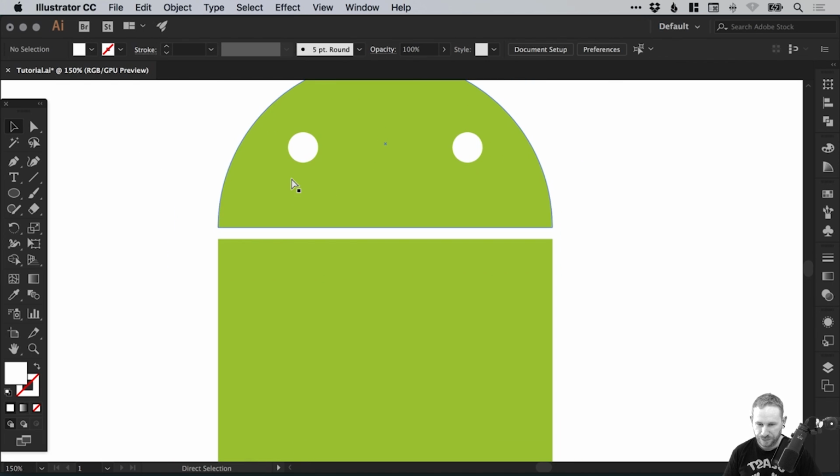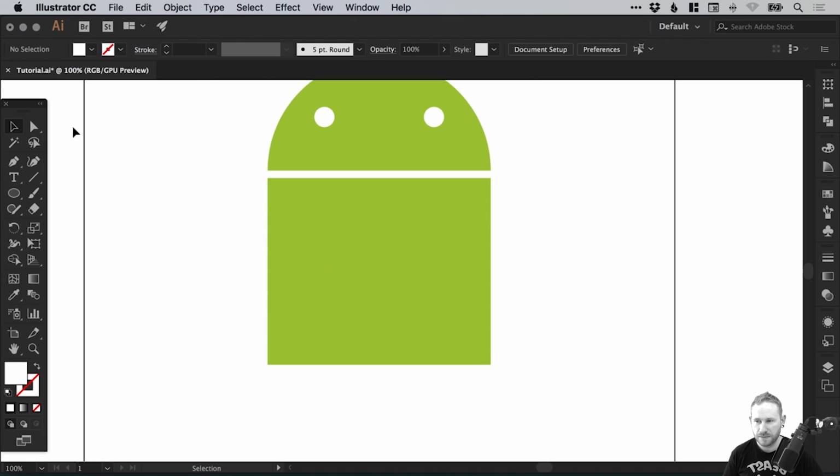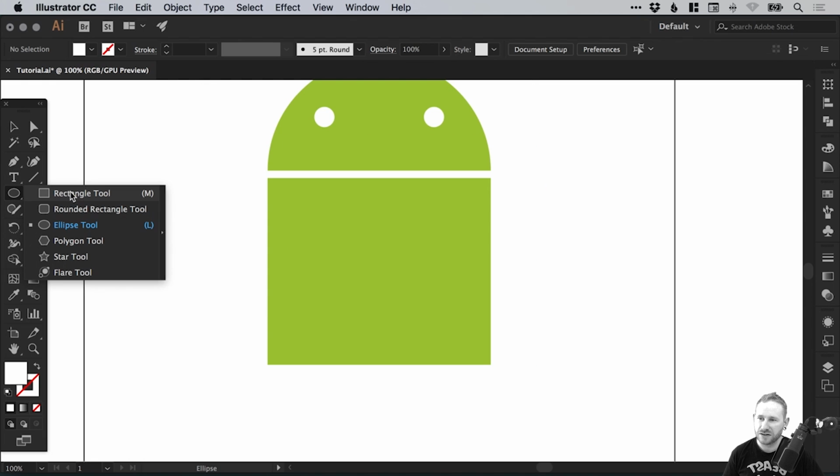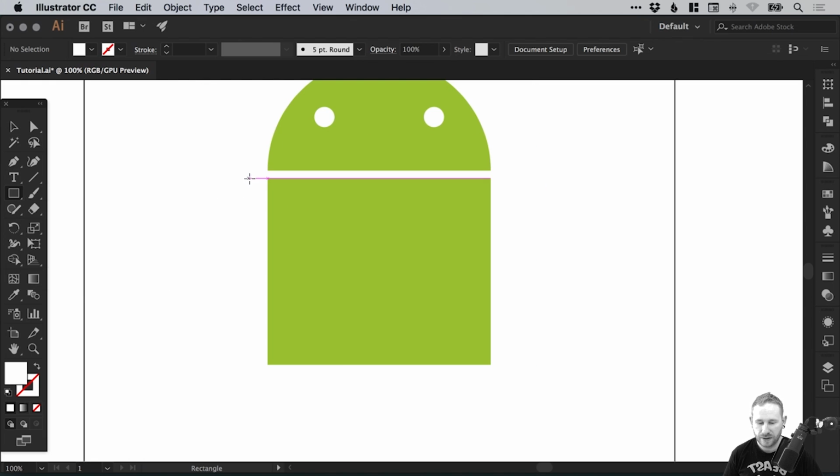Okay, next we're going to create the arms. For the arms, we're going to select the rectangle tool, and you can see they line up nicely here with the top of the body, and we'll create them like this. Let's just hope I get the proportions right. Now at the moment it's created this with a white fill to match the eyes that we just created, so it matches that last action. We can just select the eyedropper tool and sample the same green color from the body.